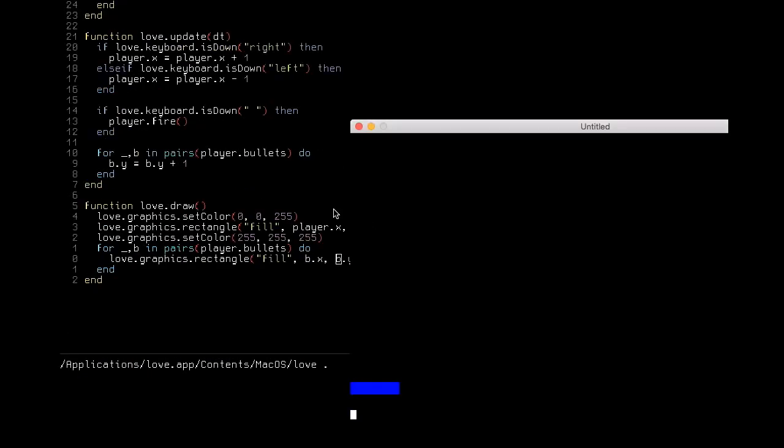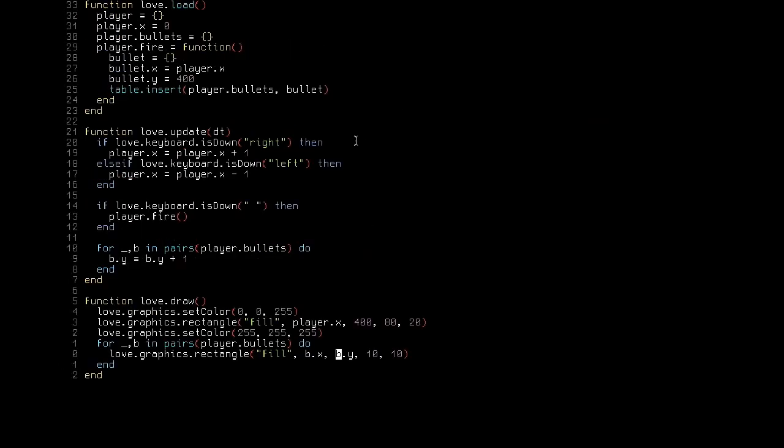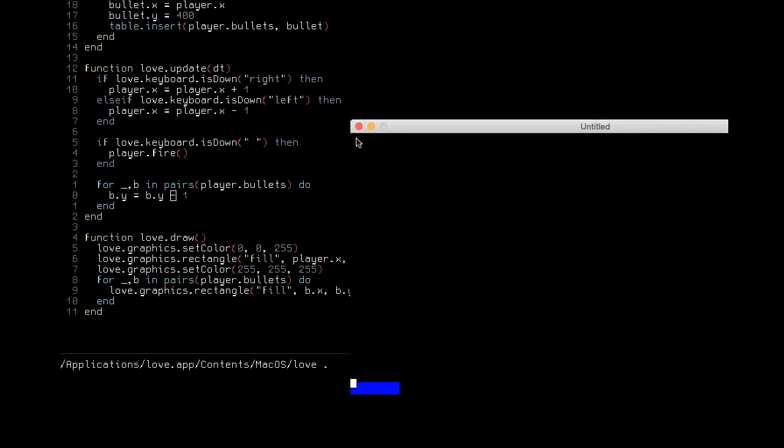All right, so now they fall, which is cool because they're moving, but they're going the wrong direction. That's just because I added one, and I'm supposed to actually subtract one to make it go up. So now when I do it, it goes up, which is pretty cool, actually. But they're kind of slow at the moment. I'd rather see them go a little bit faster.